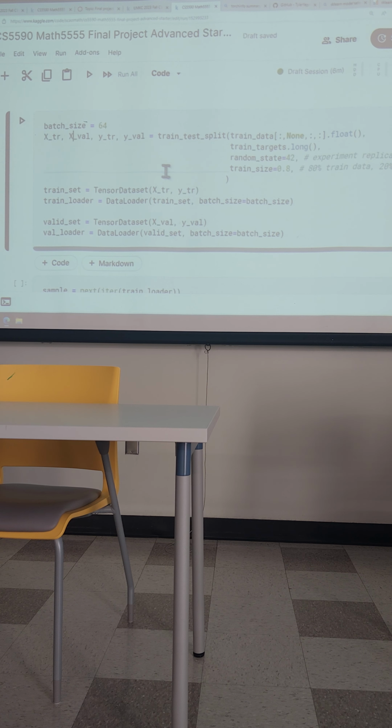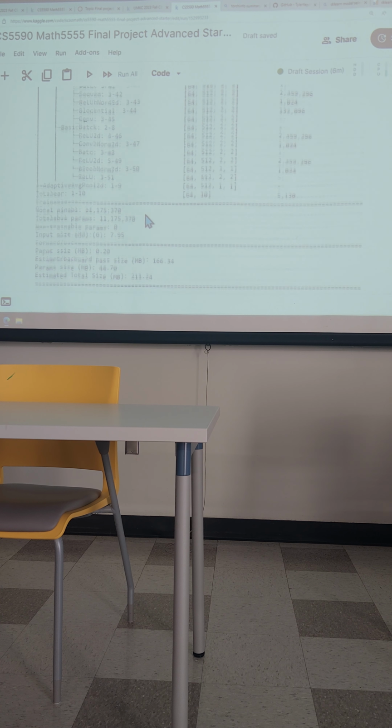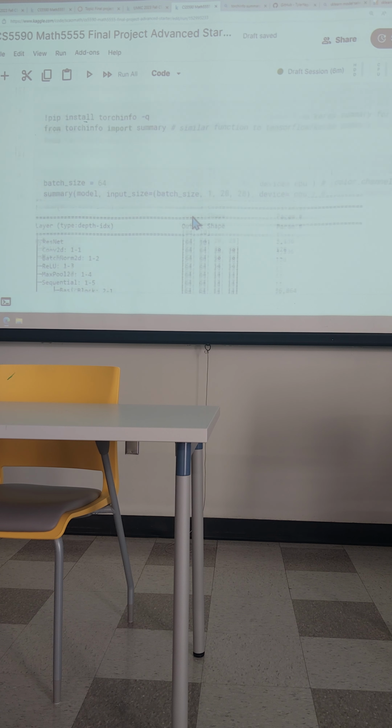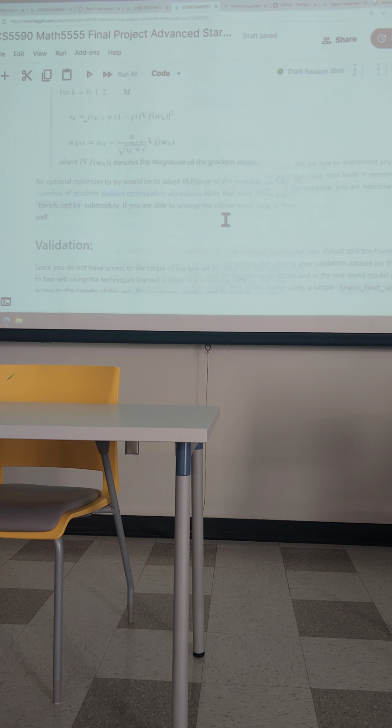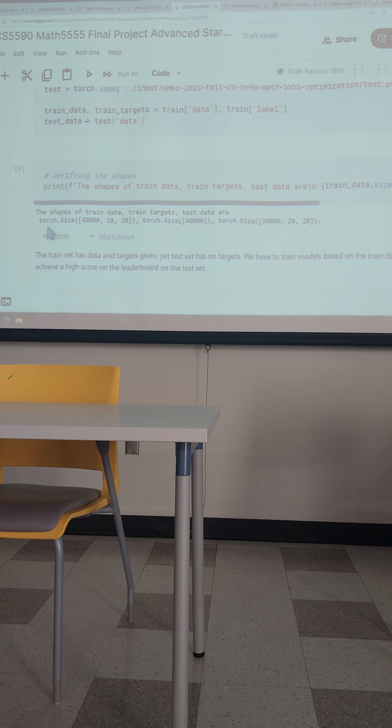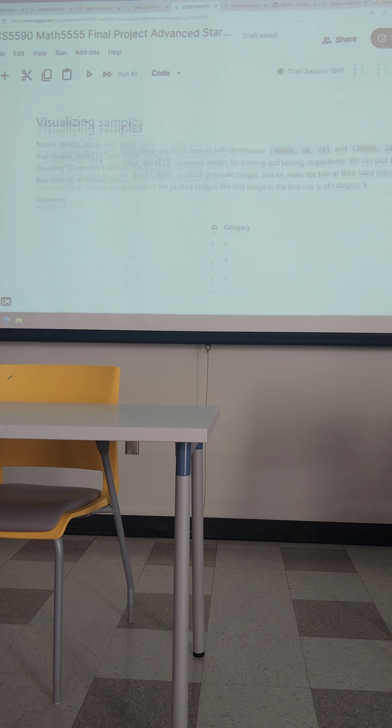So what's happening is, originally we have a big matrix. Right here, originally we have the shape of train data as 40,000 by 28 by 28, which means we have 40,000 samples, and each sample is a 28 by 28 matrix. So train test split splits this tensor, these 40,000 samples, into two parts.